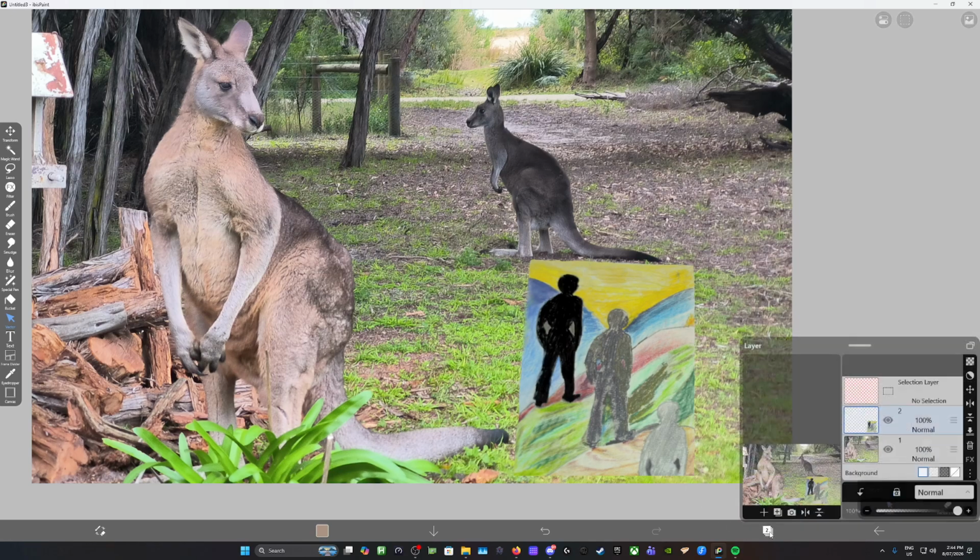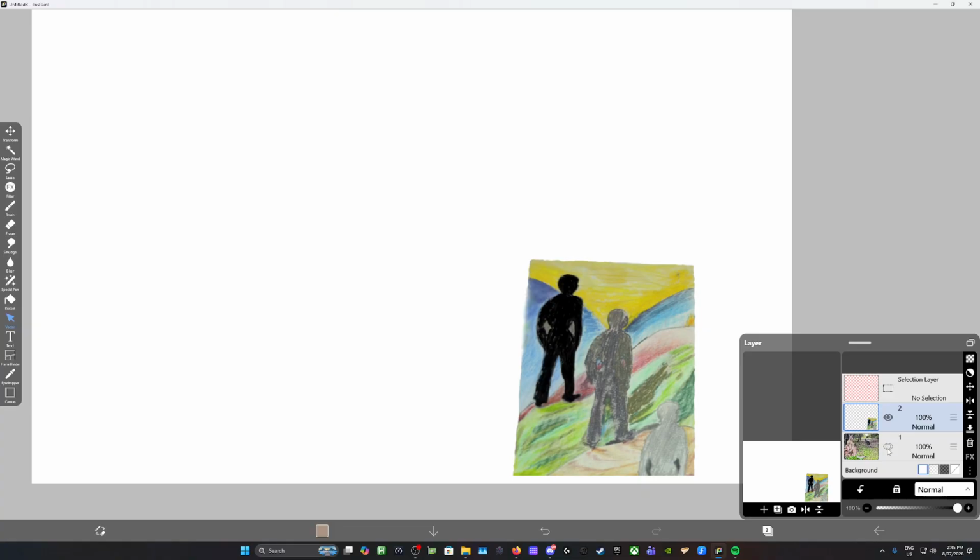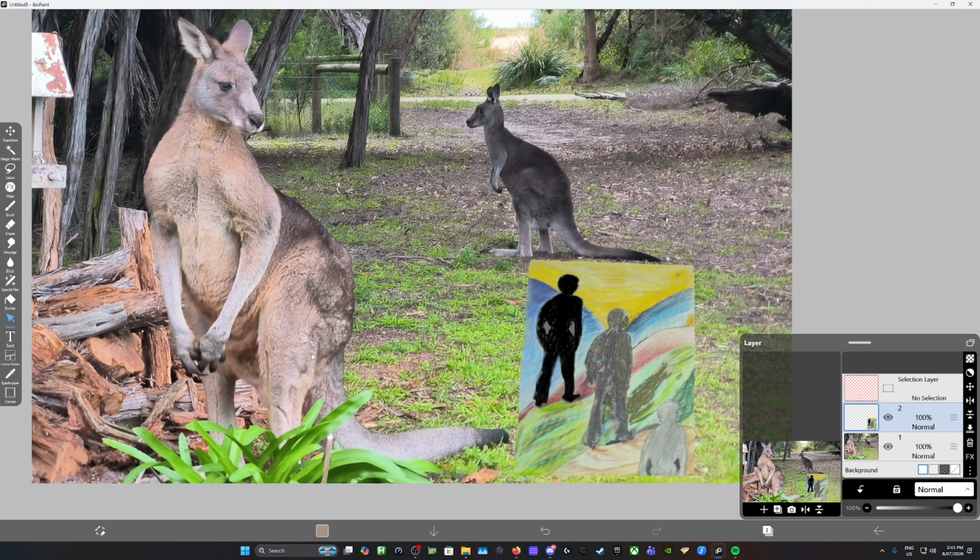Do we want to keep that layer on? I'll keep that layer on because it's part of the parcel of the thing. As I said before, I am still trying to figure all this out.